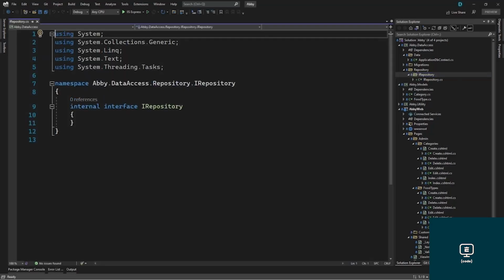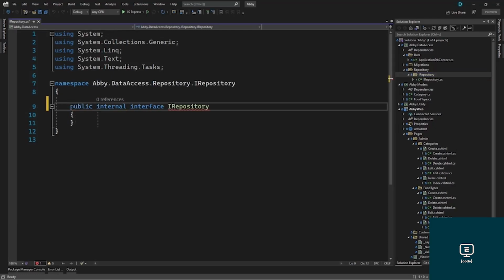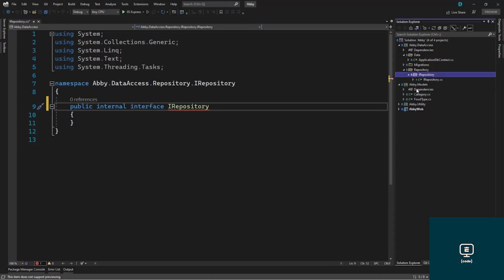Let's add that. This will be a public class, and when we work with a repository, it will be on a generic class. Like if we examine our models, we have category and food type. We want to implement a repository that will be generic, so that whatever class we provide, it is able to execute that on that particular class. We will be using a generic repository. That's why we will be using a T here, which will be generic. We will just say where this T that we have used could be any class. That is the general definition that we have for our repository.